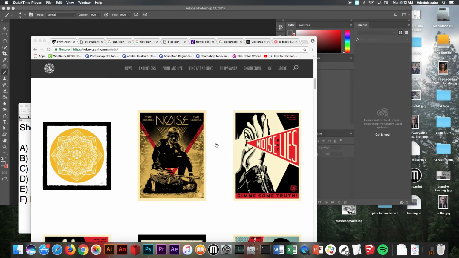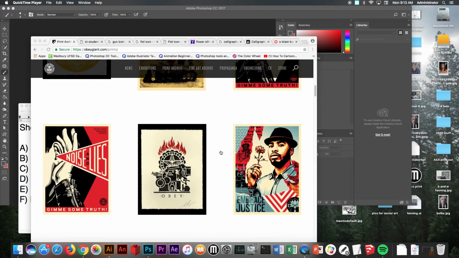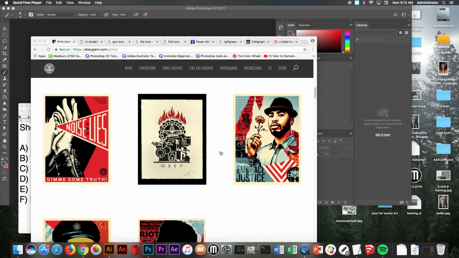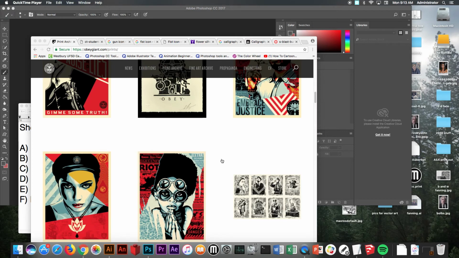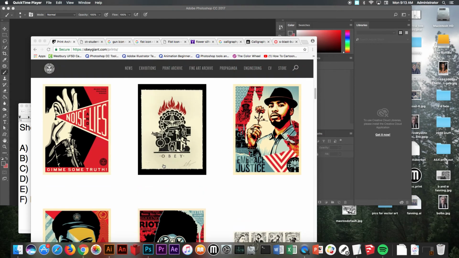In our newest work, we are going to be creating a poster, a political poster, in the style of Shepard Fairey. We're going to look at more of this online, but what we want to try to do is copy his style. And you can see in this poster as well as this poster, there's a few different things going on. You have a main character, you have some bold geometric lines, you have some flower iconography, you have some words, some statement words, even some newspaper articles in the back, some patterns, some basic lines, and then of course the color that shows up within the person.